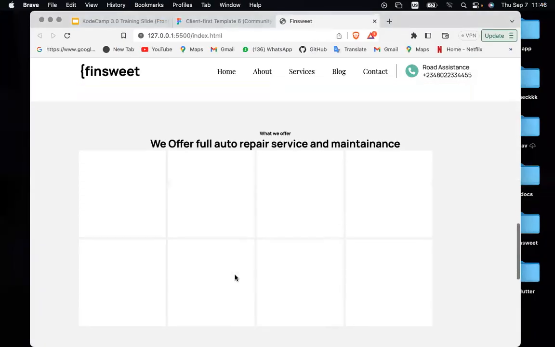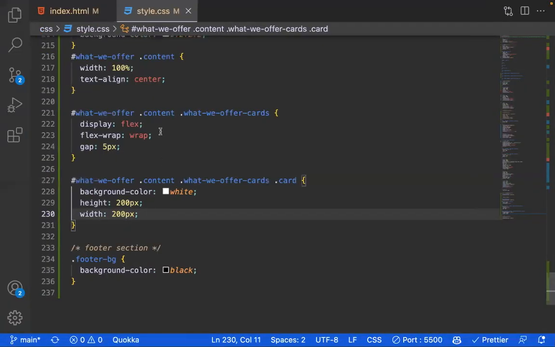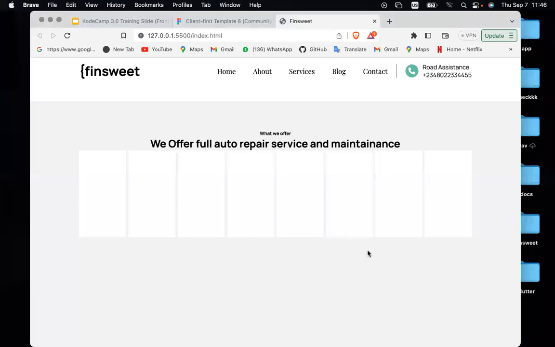All right. So how were we able to achieve this thing coming down? That's the help of our flex wrap. Let me remove it and see what we have. See, now this thing is taking normally, but because we gave it 200 width and 200 height, you can see that this is respecting the 200 height, but it's not respecting the 200 width because it has to be a flex, and flex means everything should be on a row.